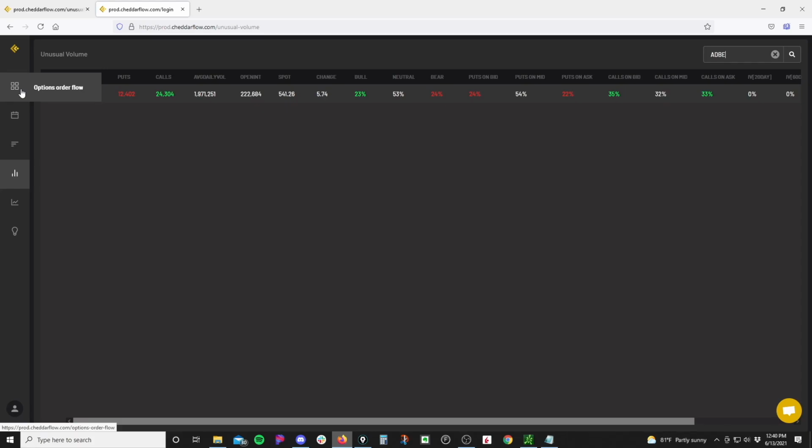All right, last thing I want to remind you of, it's all about proper sorting when using the unusual volume tab. We don't have the filter function on the unusual volume tab like we do on the options order flow. So it's important to sort and then compare. It's not enough to just sort and look. You have to sort, then compare, and then dig a little bit deeper to make the good inferences. And when you combine all of that with your underlying system and own way of viewing and structuring the market, you can really start to have a powerful tool on your hand with this additional functionality of Cheddar Flow.